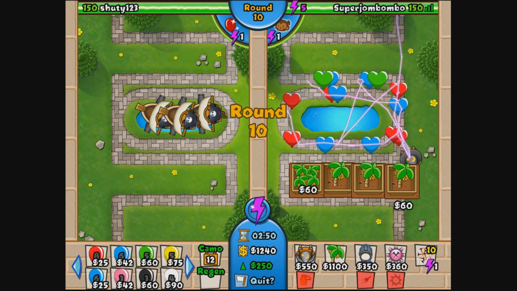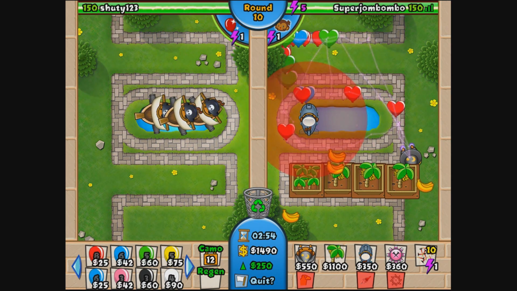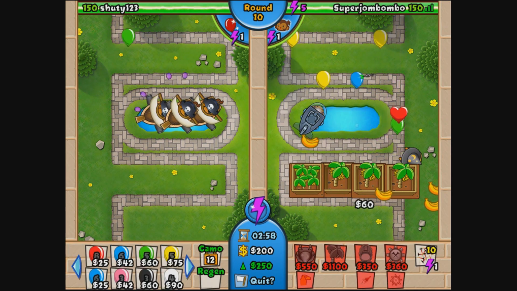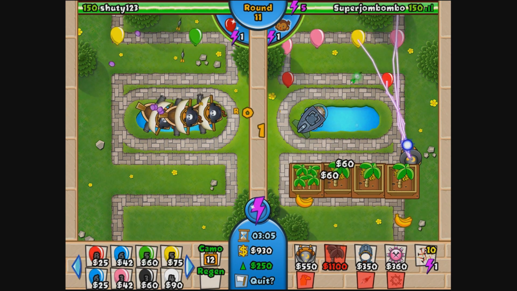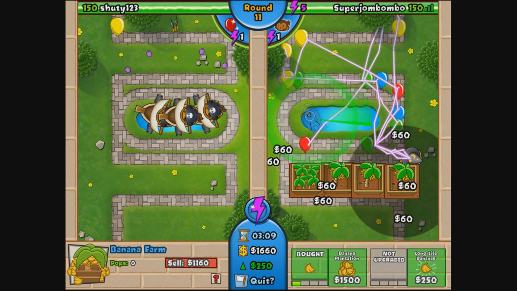But now we need to get something for grouped popping power. So what we're going to use is a submarine. We're just going to use a quick nuclear submarine. We're going to put him right over here. We're going to go boom, boom, boom. Submerge this bad boy, and we have to save up for $2,800. Oh crap. So we were submerged. Finally, we submerged him.